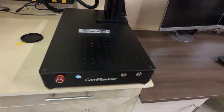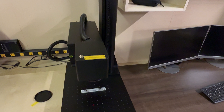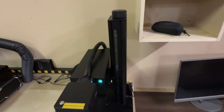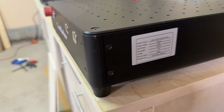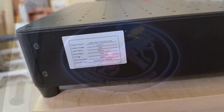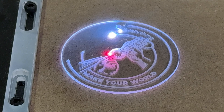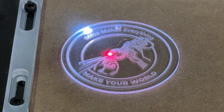This is the CalmMarker Omni-1. It's all new and you might look at it and think this is a fantastic looking fiber laser, but this isn't a fiber laser — this is actually a 5 watt UV laser. That means it'll mark just about anything, including untreated glass. You can just plunk it down and do some engraving, and in this video we're going to take a look at all of this and more.